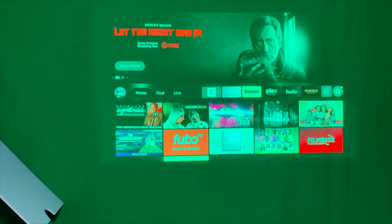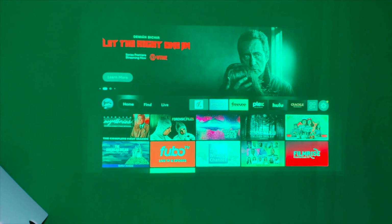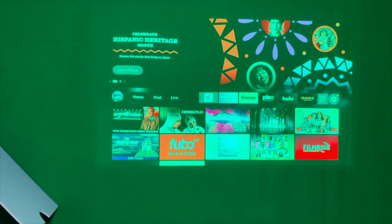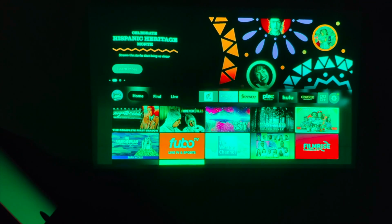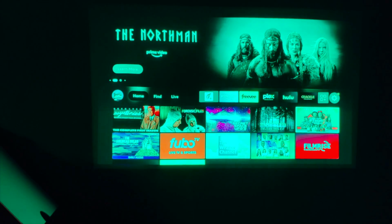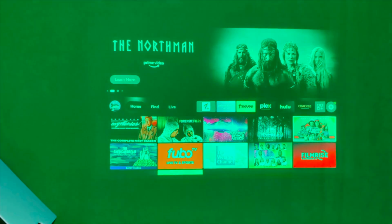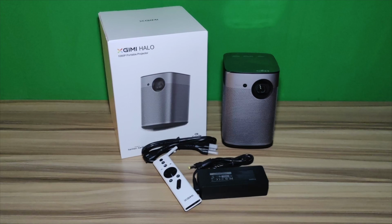So it is super loud regardless if you have an external speaker or you use the speaker that comes with the projector. I personally like the external speaker, although the internal one is very nice. It is super loud. It looks good regardless if it's bright or if it's dark in the screen. It kind of looks a little weird because it's on the background of the green screen. If you're looking for a super nice bright projector that also has Android version 9 included, I would highly recommend this one. I just received this yesterday and I already love this, and this is just showing the video off of my wall that is not included a screen for it.